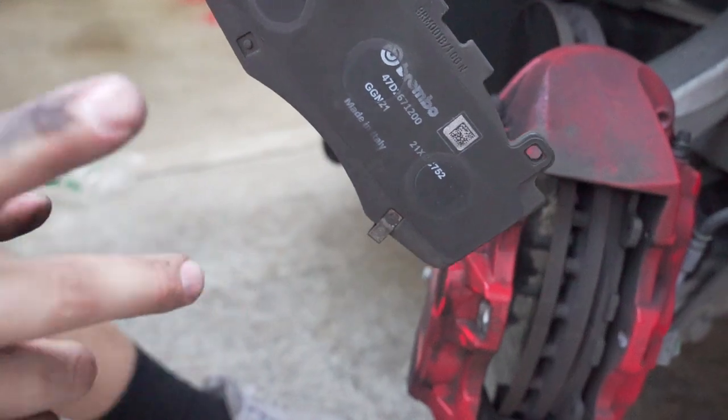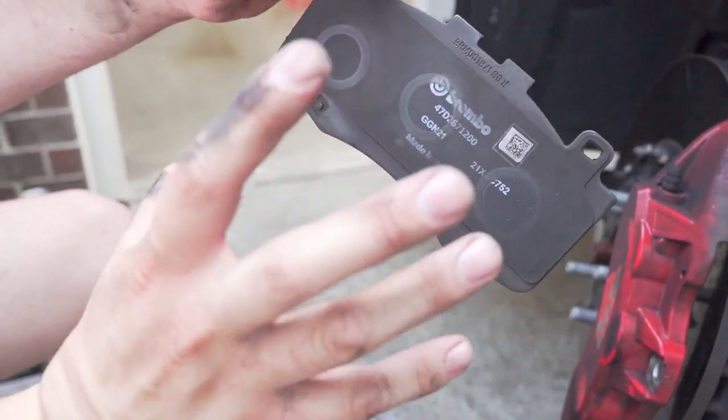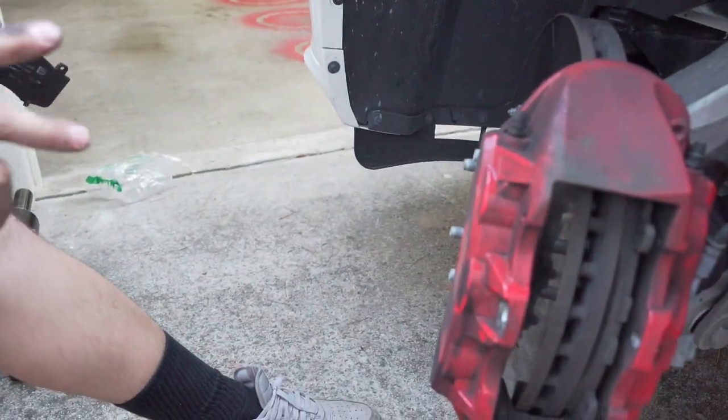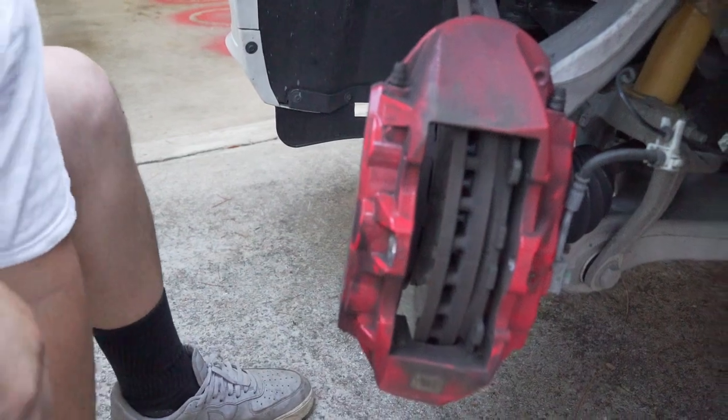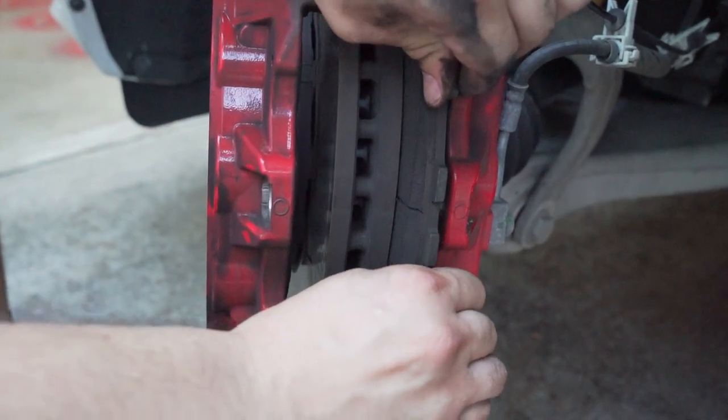Most people who buy these Durangos, Hellcats, Trackhawks, it doesn't matter who you are, you're not gonna go to the track. You don't need this compound. This is crap. Italy, I don't care if you're made there, it is crap. The other side is loose because the other pad is not present.